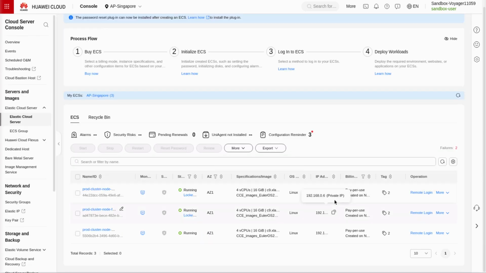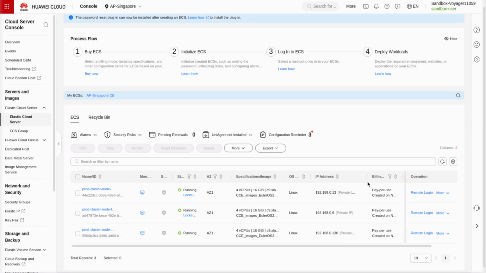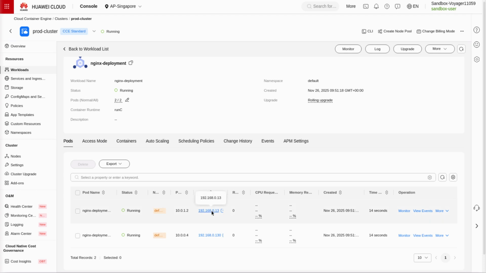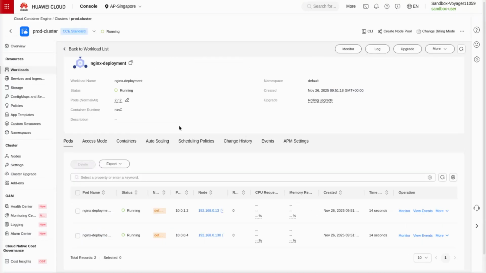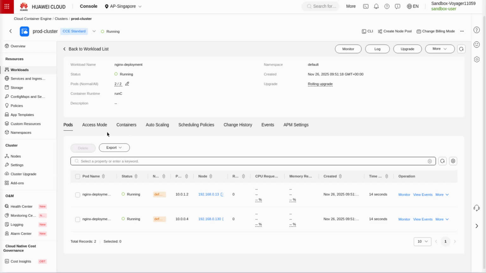I don't know why it didn't give us the name, it just gave us the IP address. So you can see that one pod is running on dot 13 and one is running on dot 130. So that means one is running on this node and the other pod is running on this node. Alright, so these are pods.